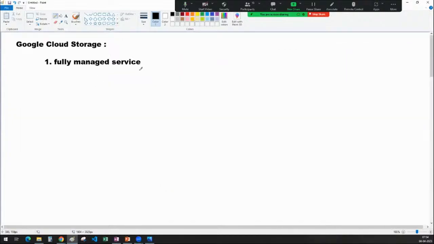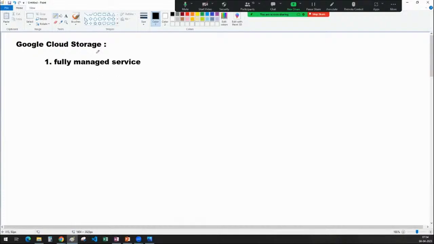Okay, so a managed service. When I say a managed service, all the infrastructure, physical infrastructure, as well as the virtual machines will be taken care of by the GCP. Okay, what are the rest, guys? You have to create your own application. Okay, when I say application, you have to understand how the Google Cloud Storage operates. Then only you will be able to understand what is meant by fully managed service.